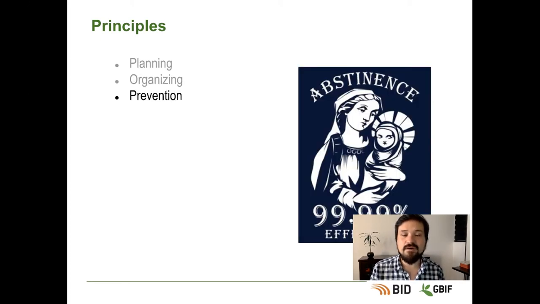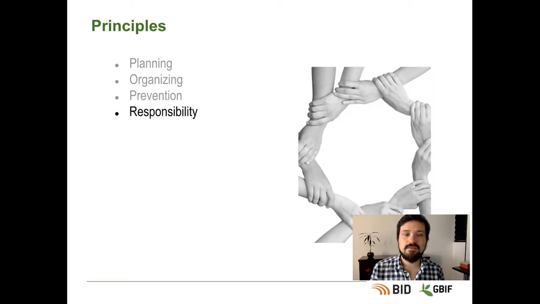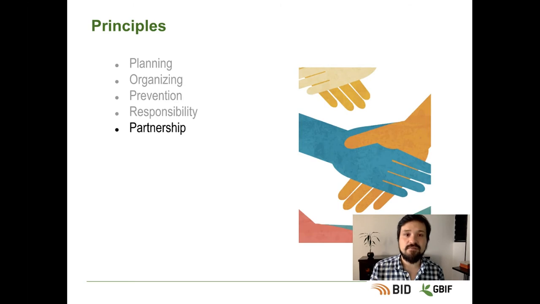Prevention. It is far cheaper and more efficient to prevent an error than to have to find it and correct it later. Responsibility. Responsibility for data cleaning is shared and belongs to all. Partnership. If data custodians can develop partnerships with the key users, then the users are likely to provide feedback on errors that they come across when using the data.